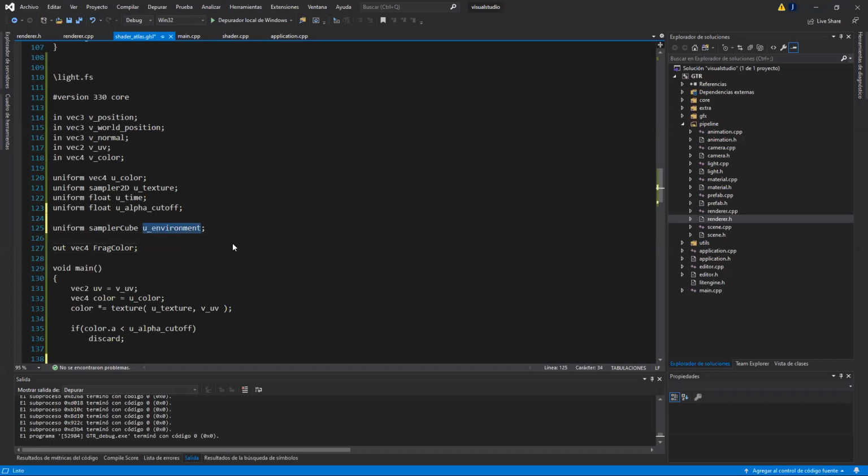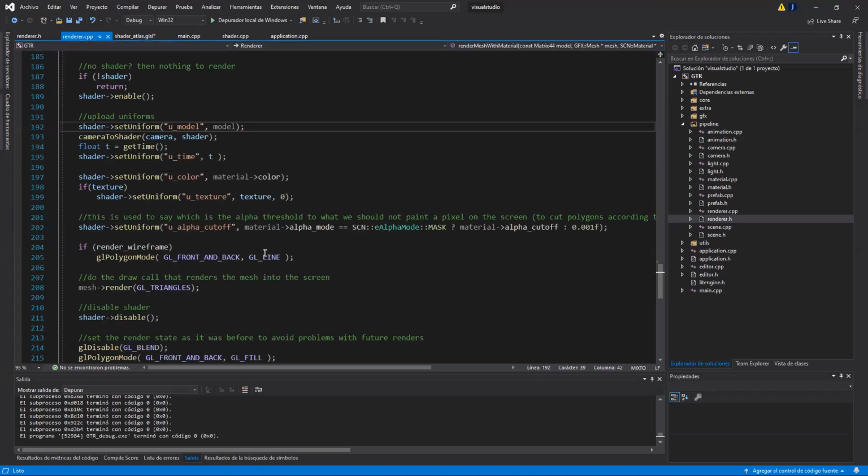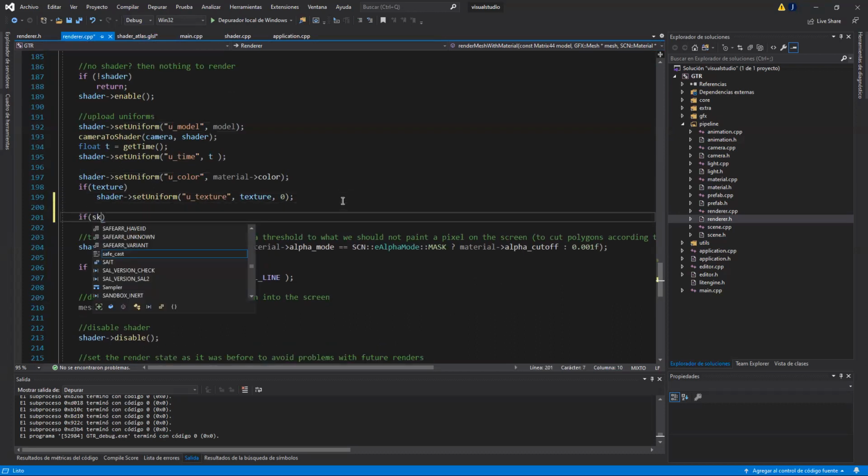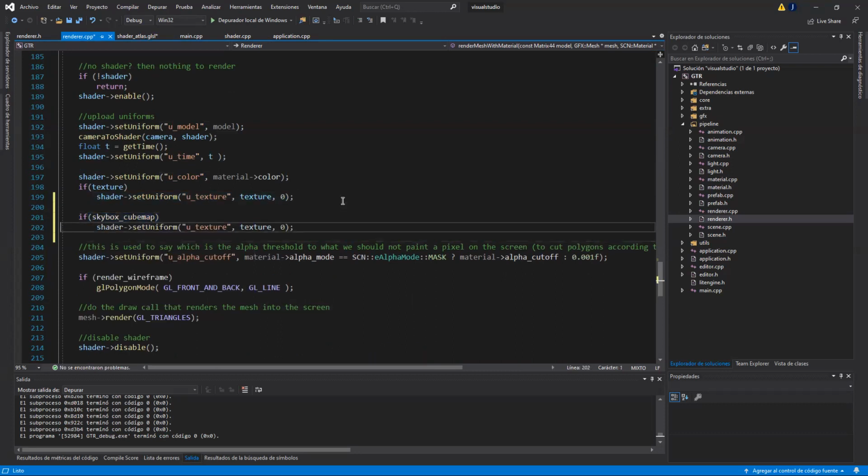So if I have this texture, obviously I need this texture here. So I'm going to upload it to the GPU. In this case, I know that there's this skybox cube map here. So I can go here and say the sky, like here, environment. And I'm going to upload this texture, and I'm going to use another slot, slot 8.